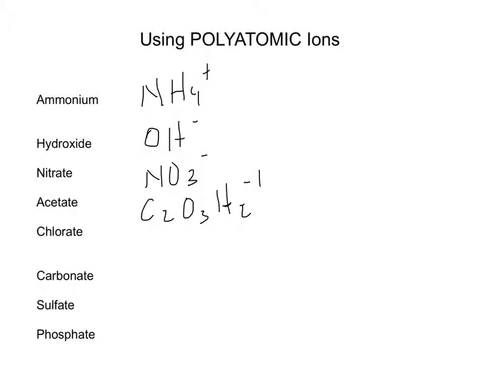Okay? Then carbonate is the one where we start to have a -2 charge along with sulfate. And then we have phosphate. And if you're still worried about these, there is a video on polyatomic ions. These are the 8 you need to memorize. Okay? So, as I said before, the metal is always named first. Then, if it's a polyatomic ion, all we have to do is just add it.